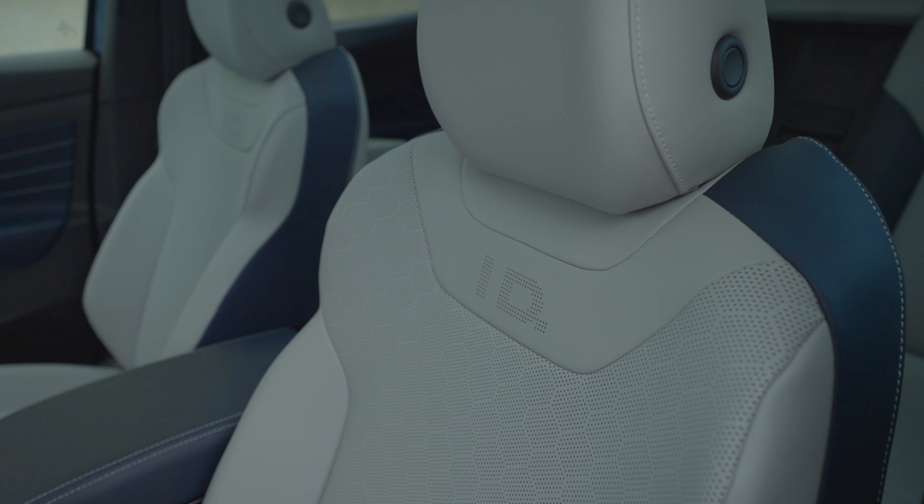Now I have to talk about the infotainment — it's both better and worse than the complaints you've read over the years. At 12 inches, the display is a pretty good size and easy to use with a grid system and not a lot of sub-menus. However, the touch-sensitive sliders for climate are just awkward. VW is fixing that slightly by making them illuminated in future models, but it still feels like a miss. More annoying are the window controls on the door — there are only two switches and a separate button to lock and unlock for the rear, so if you want to lower all four windows at once, you have to do two at a time.